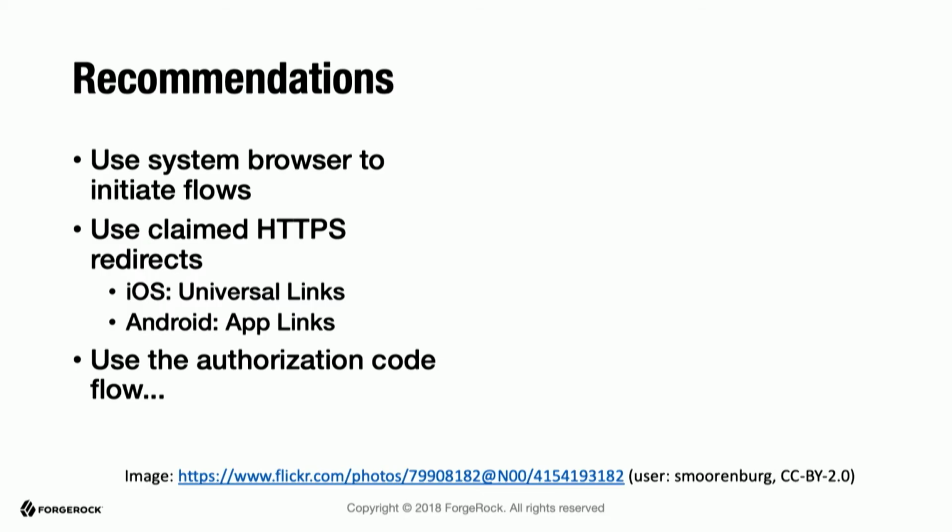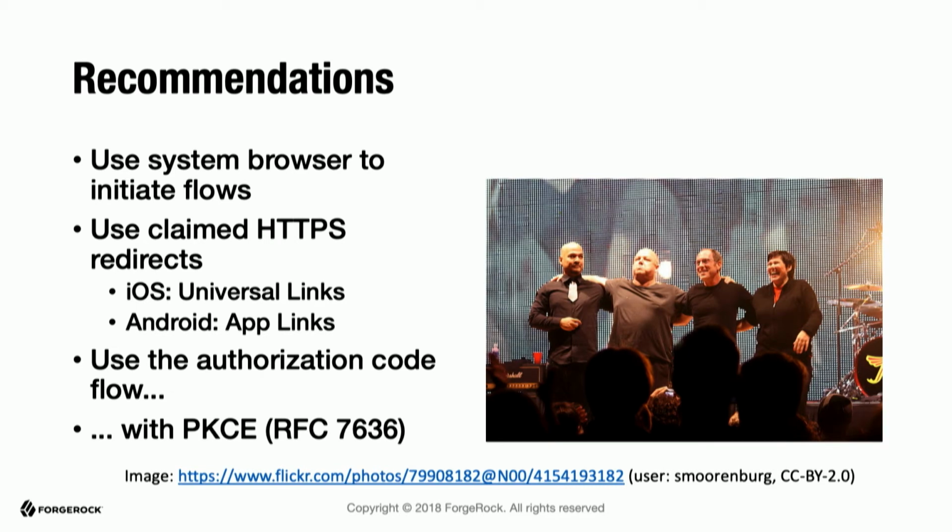And finally, the best practice now is to just always use the authorization code flow. You know, it's one extra round trip over the network, a bit more battery life, but security-wise, it's got a lot more to go with it. And use something called PKCE, which I'll talk about in a moment.